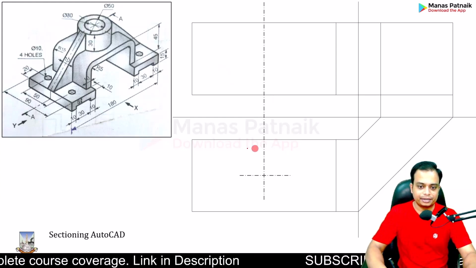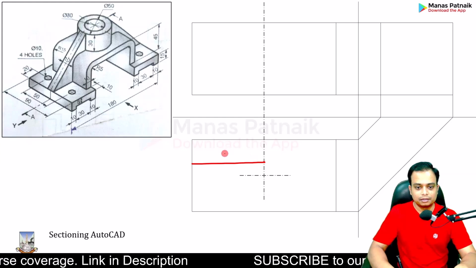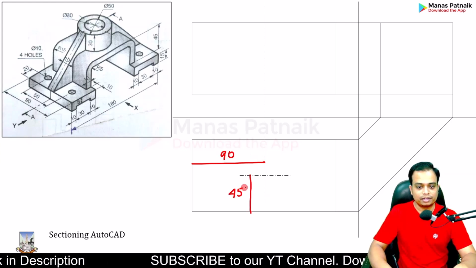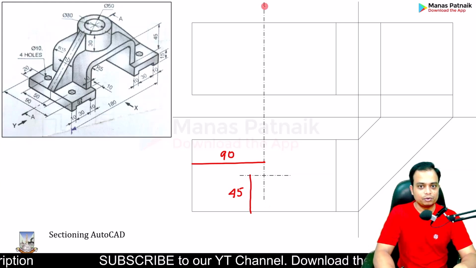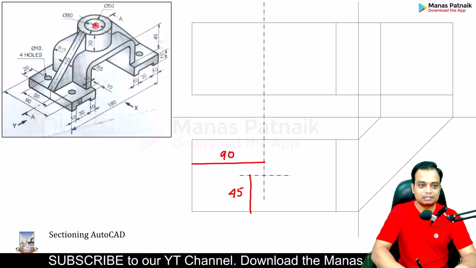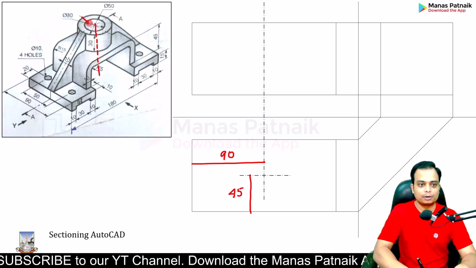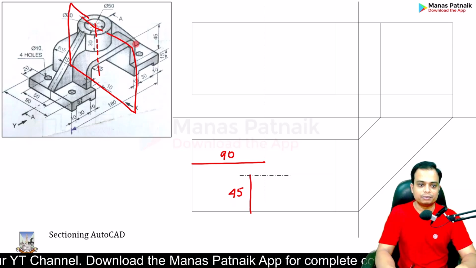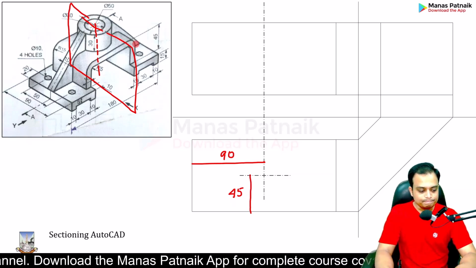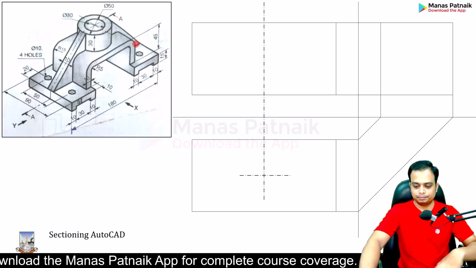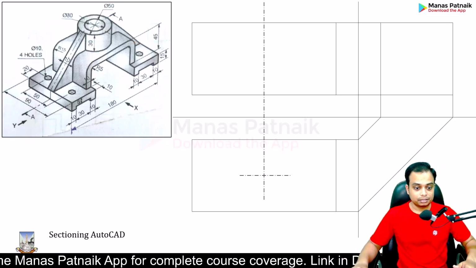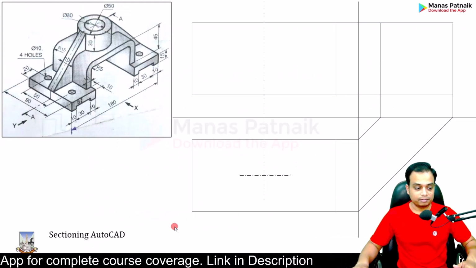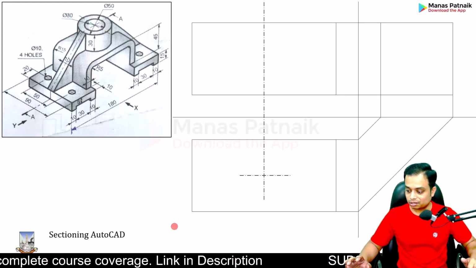Again, let me reiterate. This is 90. This is 45. And then you can extend this center line in the front view also. Now the entire object is symmetrical about a vertical plane, a plane passing through the center like this. The entire object is symmetrical and let's take advantage of it. Very well. My PC is getting slow these days. I need to make an investment very soon rather than later.